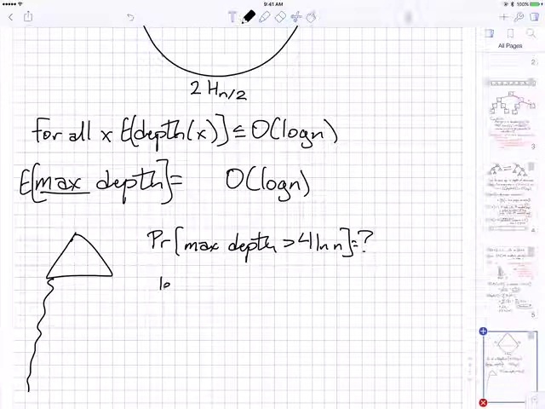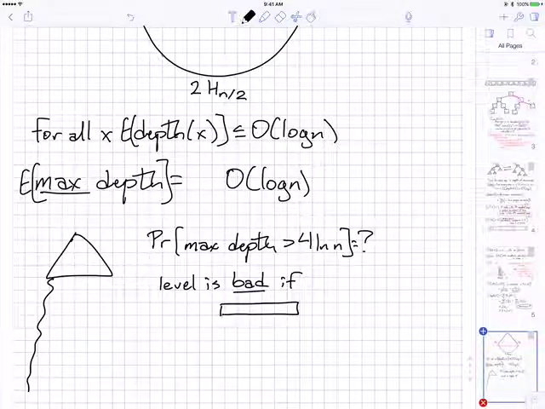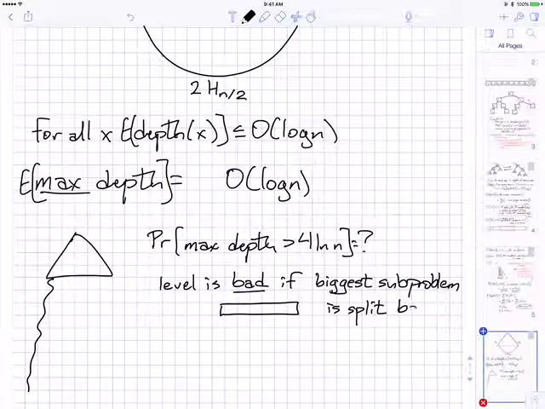And I'm going to say that a level is bad if I look at some subproblem somewhere at the level, the biggest subproblem is split badly. Okay?